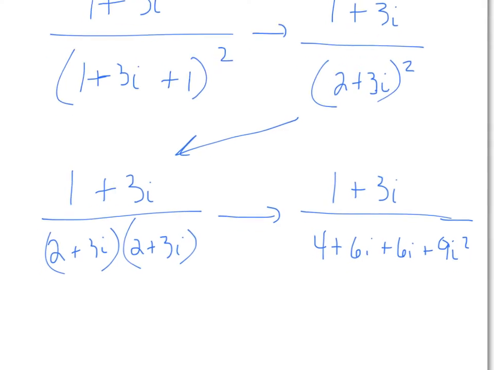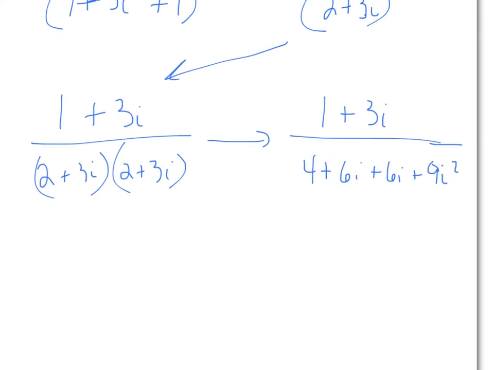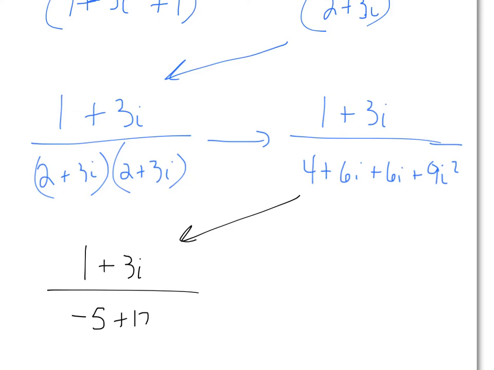And what do you notice? You FOILed out a denominator that was a squared binomial to leave you with simply a binomial. That's the interesting part. You started with 2 plus 3i squared, right? And when you multiply this out, you get this. But this is just a simple binomial. This is 4. This is a negative 9 over here, giving you negative 5 for the real part. And then a 6i and 6i is 12i. So as a result, by multiplying out the denominator or FOILing it out, this gives me a single binomial denominator.